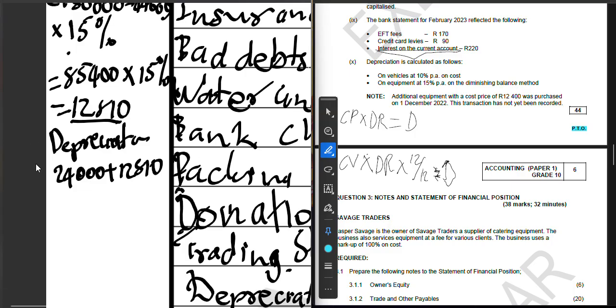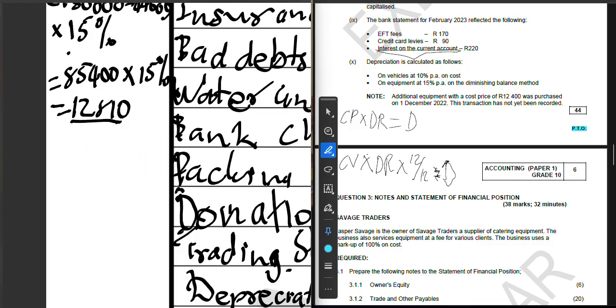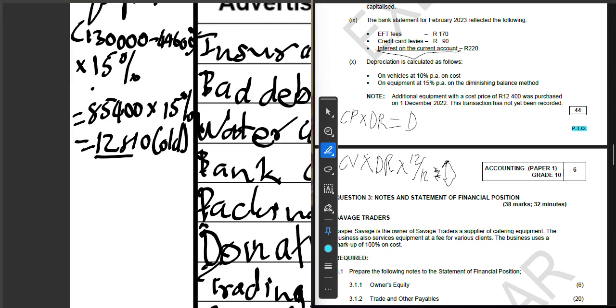Right, I'm going to erase this. So we need to do calculations for the new equipment. All right, so we have got equipment. So let's say that this is, oh snap, it's 810. I hope I remember 810. This is old equipment. Sorry about that. Now we need to find new equipment. So that's old equipment. Now let's do it for new equipment.